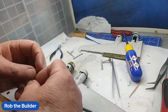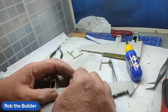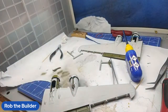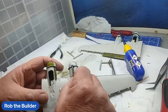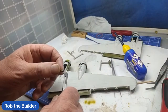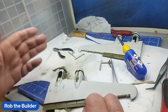So, you actually need to slide that in a little bit. Do you? Well, Jesus, guys, really? Okay, so this I'm going to have to show you because it's a wee bit frustrating. In fact, you can probably see it from there. This is supposed to go into there. Really? Hopefully that's enough. Boom. There we go.